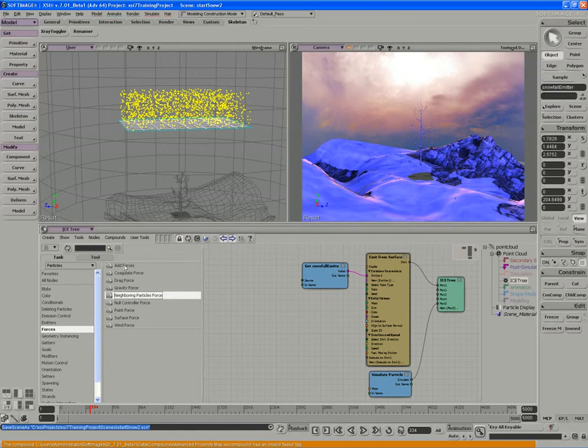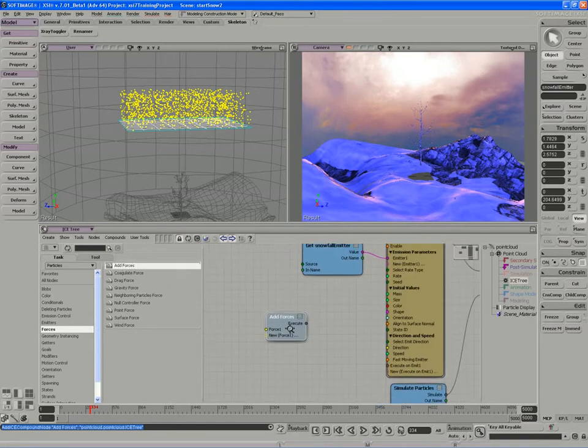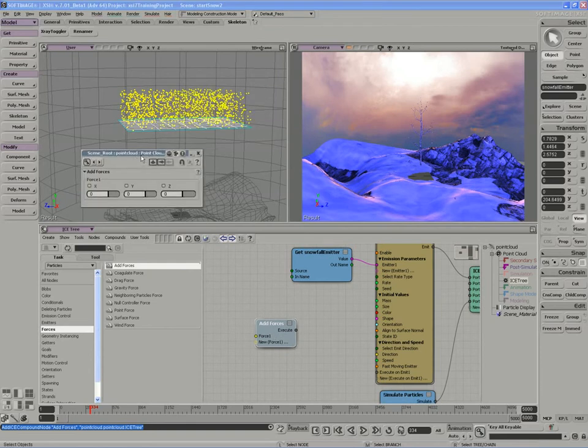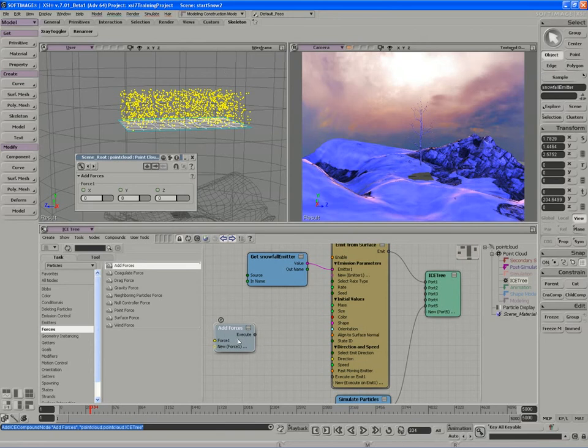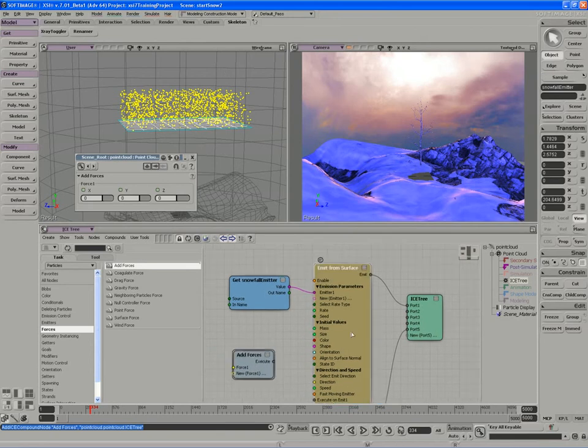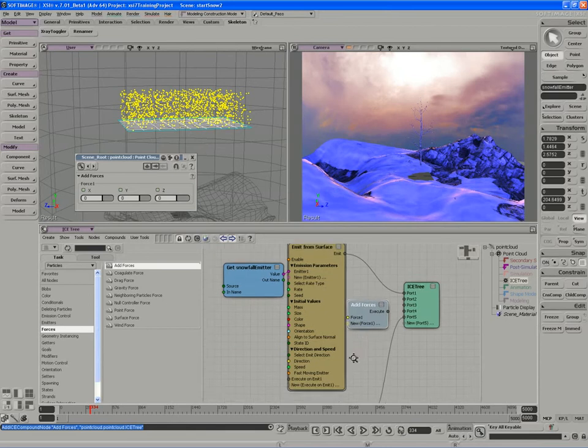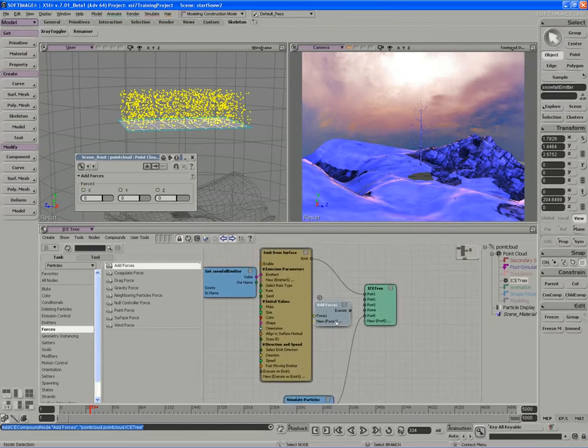So what I can actually do here is I'm going to bring in an Add Forces compound, which initially, if I double click on it, provides me a vector in which to point the particles. I want this to execute every frame, so I wouldn't add it to the Emit From Surface compound. I would add it as a new connection in the ICE tree.